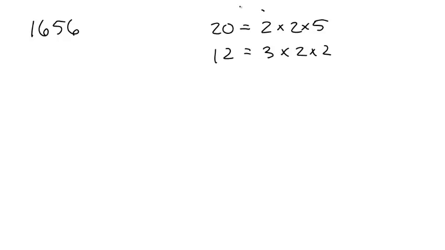Now here, I want you to be able to do things like 20 or 12 in your head. 20 is what? 2 times 10, the 2 is prime, the 10 isn't, the 10 is 2 times 5, and we're done. 12 is what? 3 times 4, 3 is prime, 4 isn't, 2 times 2. I want you to be able to do things like that in your head. 1,656, I'm not expecting you to be able to do that in your head. I will need to do it out.